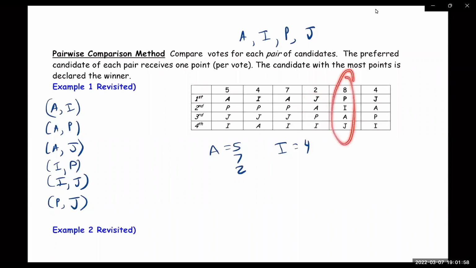And then in the next column, who did better? I. I gets 8 points. And then in the last one, A. A does better, so A gets 4. Now we add them up. This is 12. This is, what is that? 12 plus 6 is 18, I think. Yeah, 18. So you guys agree that A is the winner?